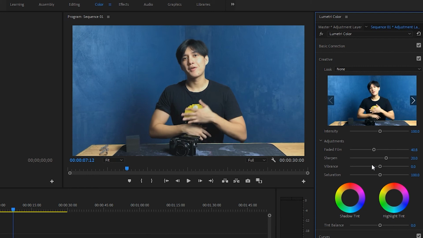What happens when you apply faded film is it will take away some details but it will make your video look a little bit better. So you will notice that when I applied the faded film, it became better. Now, if you look at before and compare now, it looks more professional, more like what my camera produces. So, pretty much, that's it. That's all. Nothing much.